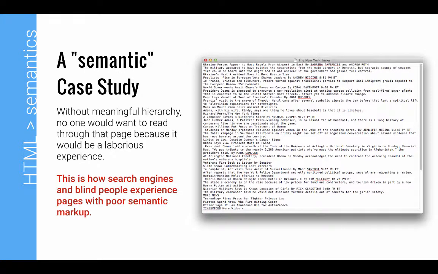That just goes to the point that without meaningful hierarchy, no one would want to read through that page because it would be a laborious experience. It'd be terrible. And this is how search engines and blind people experience pages with really bad semantic markup. It's maybe not always this bad, but a lot of times it is this bad, where this is kind of what their experience would be like if you didn't use the right kind of tags.